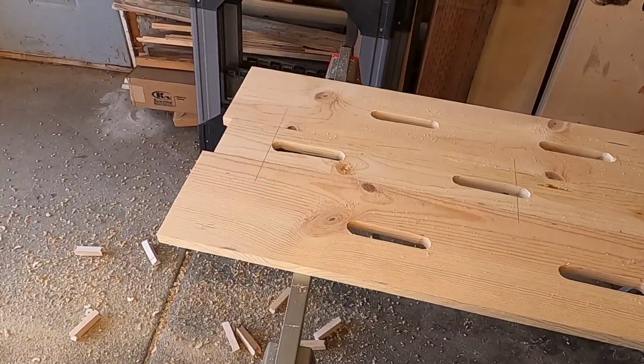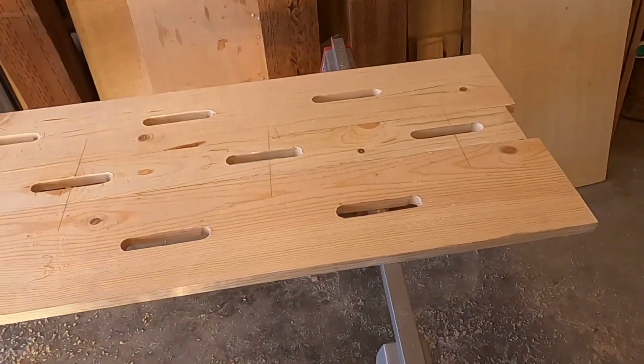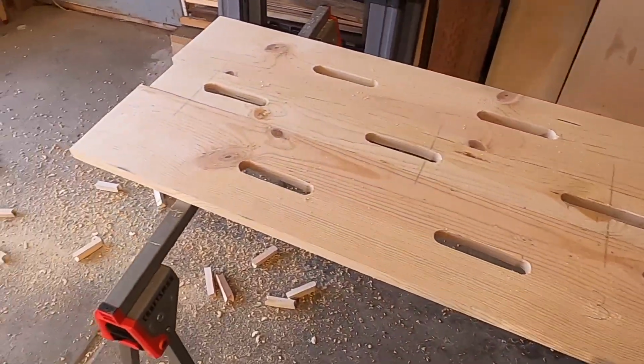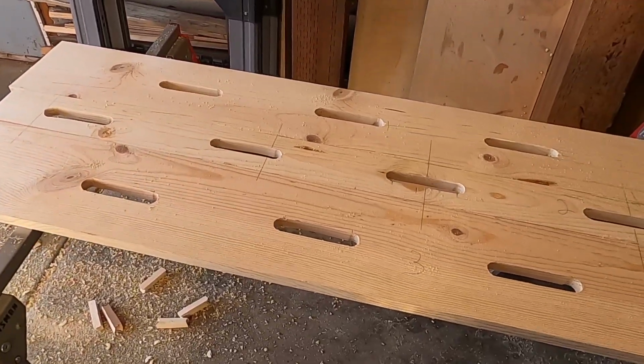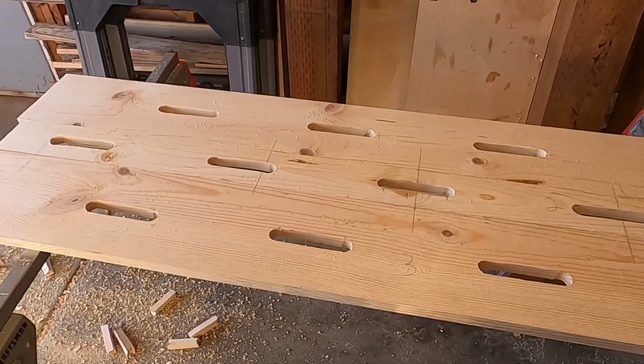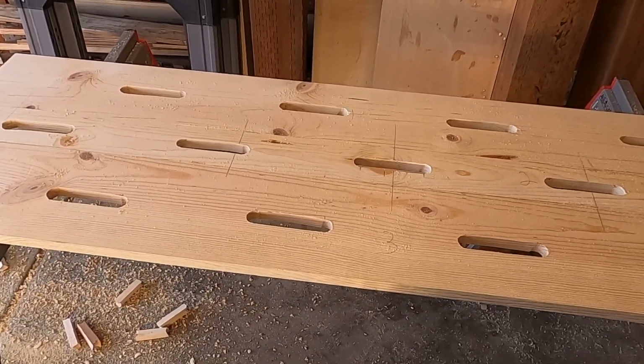Okay, here it looks like with those slots cut out. So now what I'm going to do is get my router, and I'm going to round over those slots and the outside edges. Well, the top and the bottom. I'm not ready to do the sides yet.